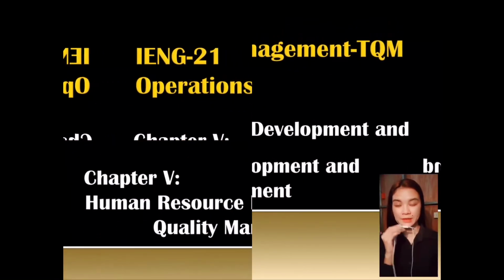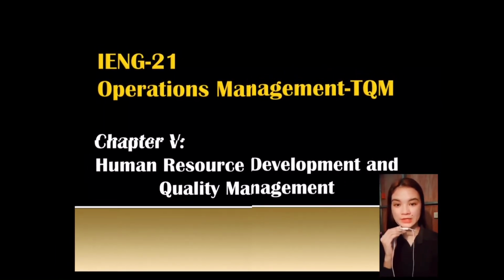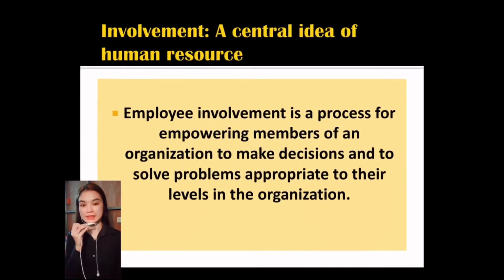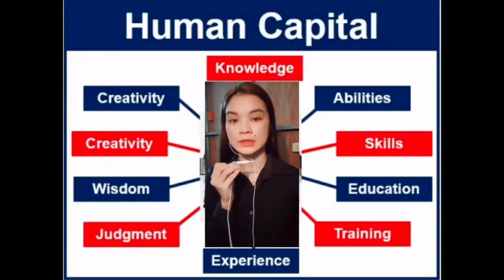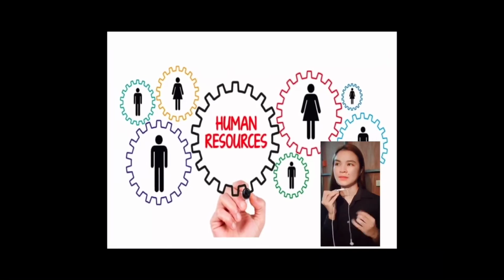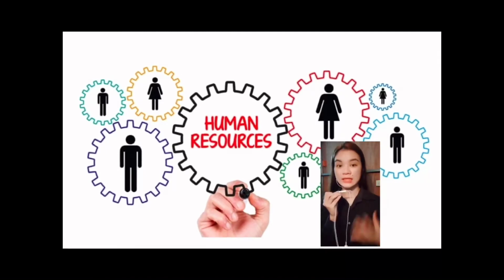Thank you, Ate Rina. Please lend us some of your attention as we discuss the topic for today, Chapter 5, Human Resource Development and Quality Management. Human resource is referred to as the set of people that makes up the whole workforce in an organization, business sector, industry, and in the economy. Another concept of human resource is human capital: the skills and knowledge that are acquired by the individuals. Similar terms for human resources are labor, manpower, associates, and even the people.